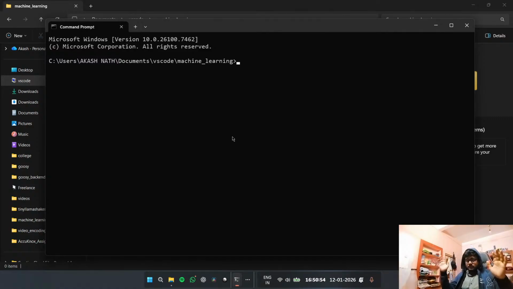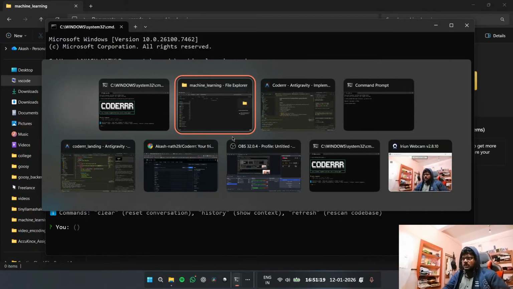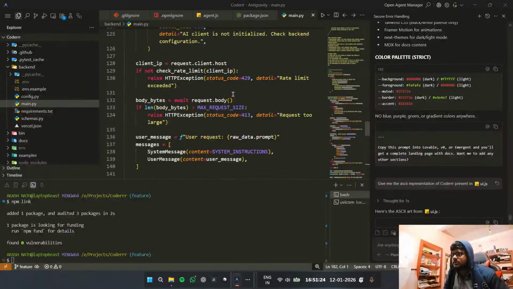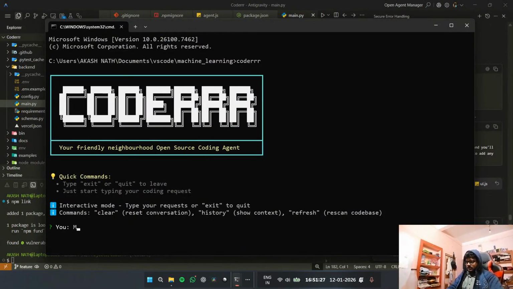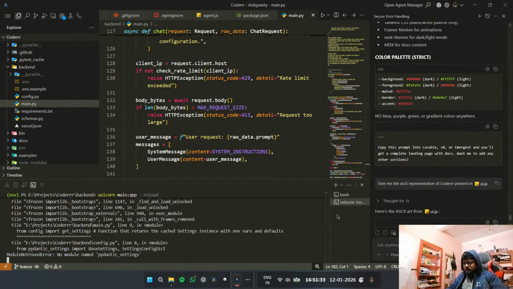What we have to do to run this is first install it using npm install -g coderrr-cli. It installs Coderrr globally on your system. I already have it installed. After that, simply run coderrr, and it's going to start up the program. Now I'm going to test. Let me check one last time. All right. So I'm going to write, let's say, start this one.